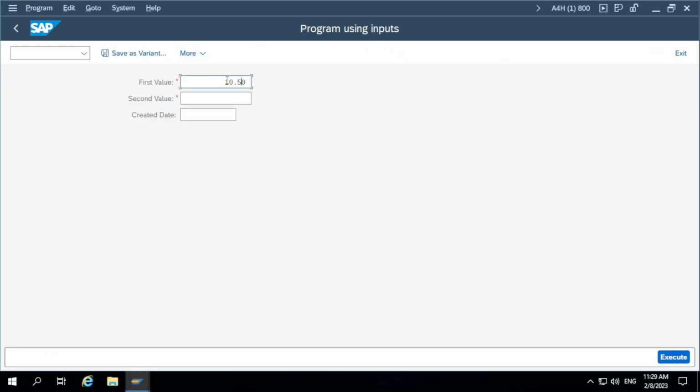So the value is populated here, right? Automatically, without entering manually, because we are using the default keyword.